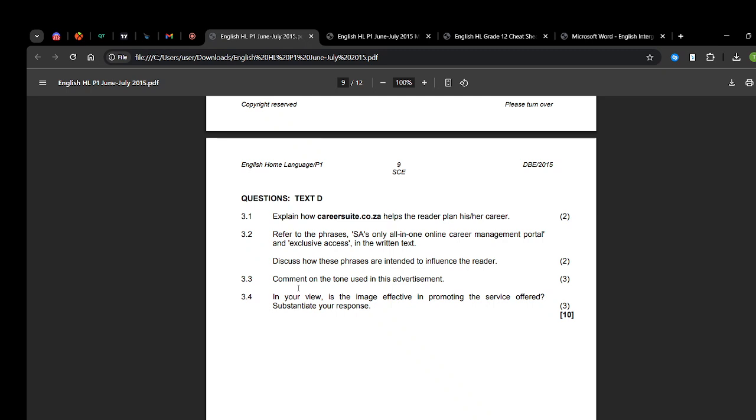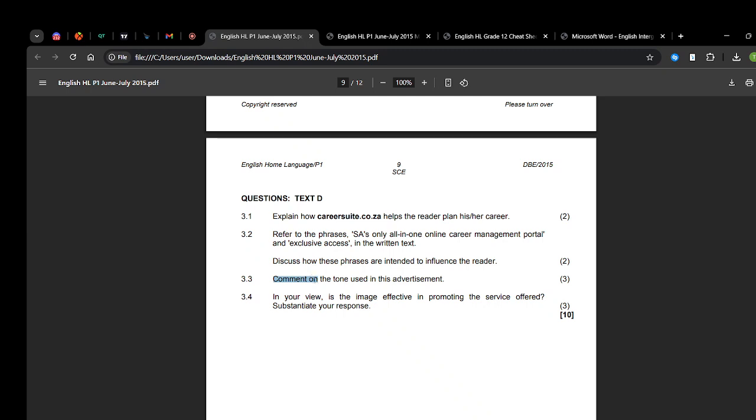I have a question on the previous question, 3.3. Last week you told us to, number one, comment on the tone, number two, prove the points that support the tone, and number three, tie it up. So on the third, I want to know, how do we tie it up? Or maybe there's something that I missed.